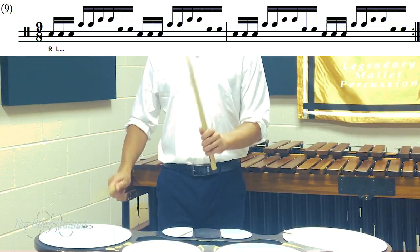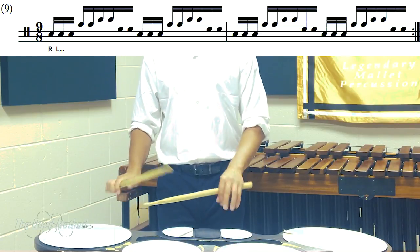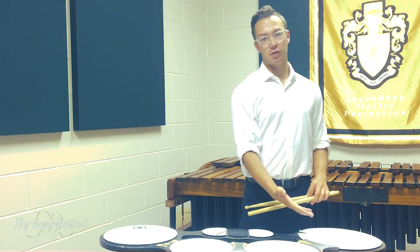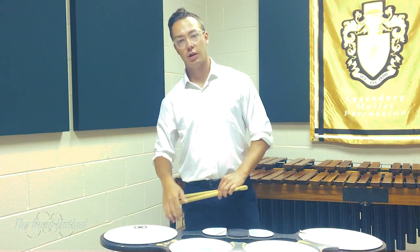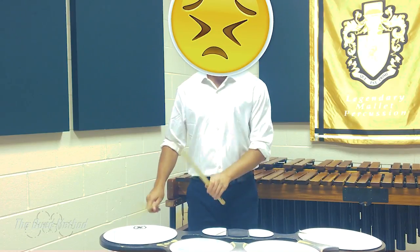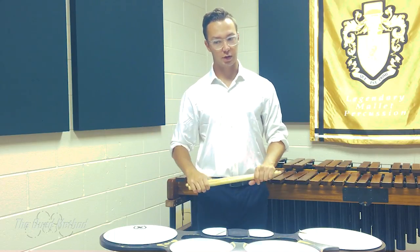And so we've got 1, 2, 3, 4, 5, 6, 7, 8, 9. 1, 2, 3, 4, 5, 6, 7, 8, 9, 1. What it does is when you get to the other side of the drums, it's a mirror image coming back. And this way you have no pushes. You don't have any of those weird pushes. It's all flowing, the leading hand always leads, so to speak.